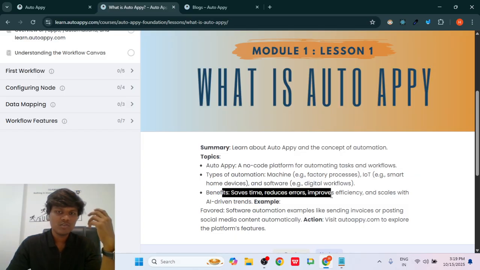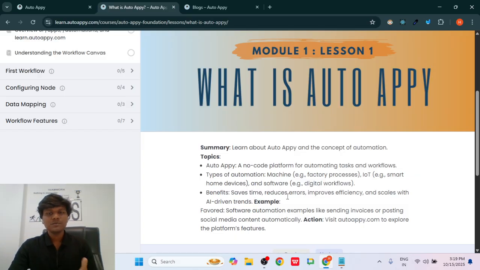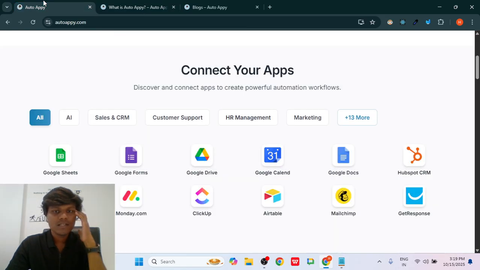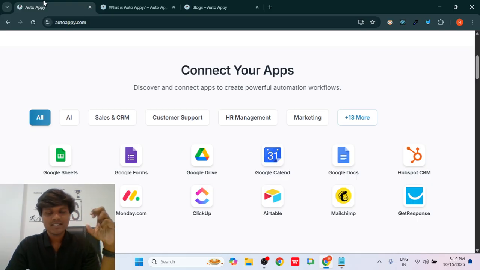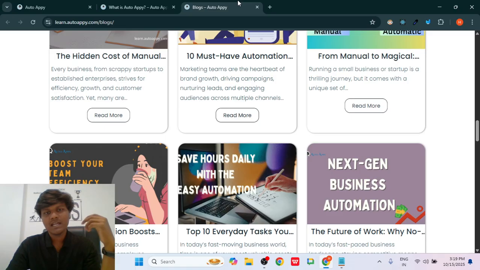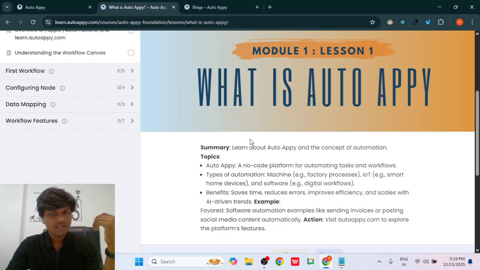The benefit of the automation is that it helps you to save time, reduce errors and improve efficiency. So let's say you create any kind of automation in your business. Earlier, to take a lead follow-up, you would call them and remind them, let's say about a payment, saying your payment is pending. You can just automate this kind of thing, and you can save time, and also reduce the errors.